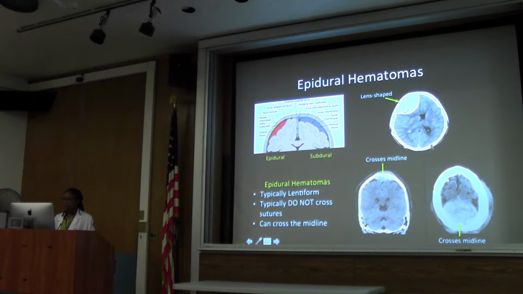So we have three examples here, an axial and a coronal image. And you can see again this biconvex or lens-shaped, extra-axial, hyperdense fluid collection, which is going to be blood, that's causing a mass effect on the underlying brain parenchyma and a midline shift. Here on the coronal, you can see that it clearly crosses the midline. If you see that, you can know for sure that you're not dealing with a subdural, because subdurals do not cross the midline. We'll talk about that later. And again, here in the high parietal region, you can see that this hematoma is crossing the midline. And of course, you look for soft tissue signs to help you. This patient has a lot of extracranial soft tissue swelling.